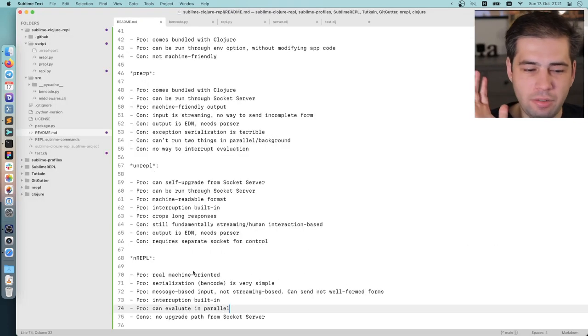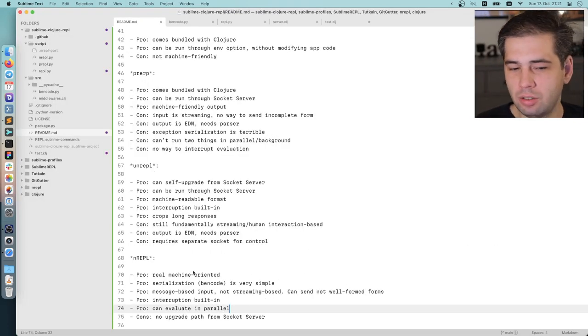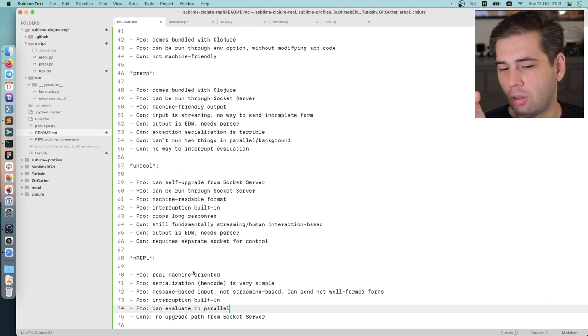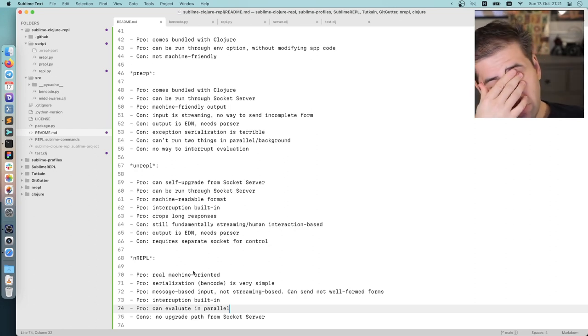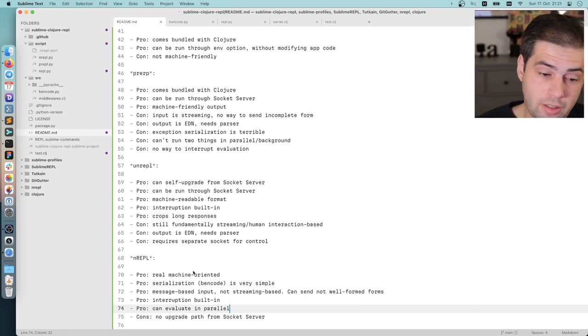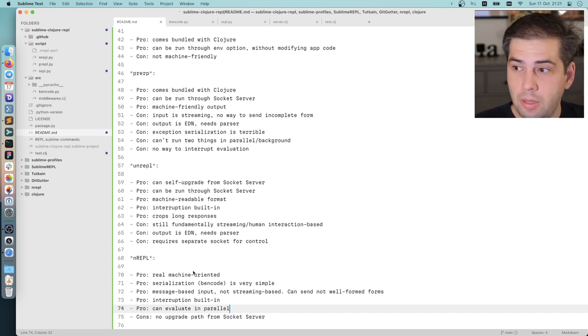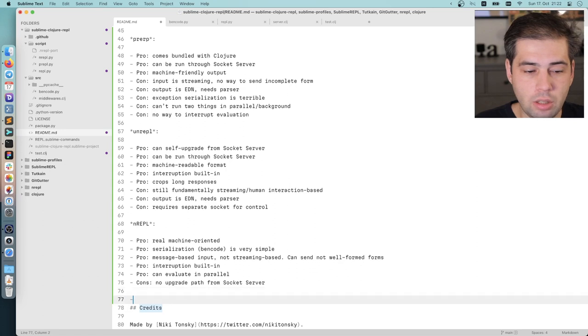So I don't know. I have no idea why it works this way, why it doesn't copy the session, for example, for each evaluation. I would think it's a little bit harder than I imagined it should be, but maybe there's a good reason for it. Maybe not, I don't know. Parallel.